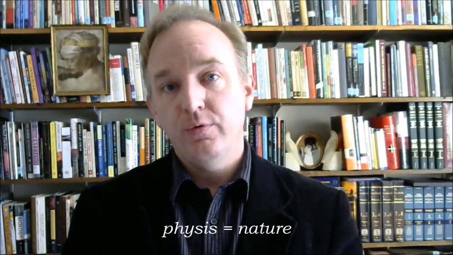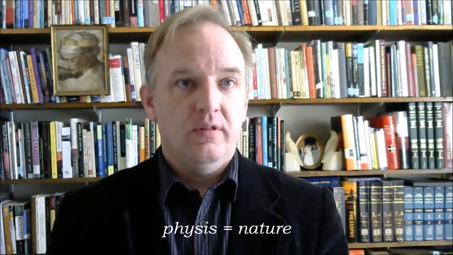In this video, I will summarize some basic elements of Aristotle's natural philosophy, dealing with the four causes. For reference, take a look at Aristotle's Physics, Book 2, chapters 1 through 8. Now, the Greek word physis means nature. This is the main topic of Aristotle's work, Physics. Literally, then, his physics is his theory of nature, what we would today call science.